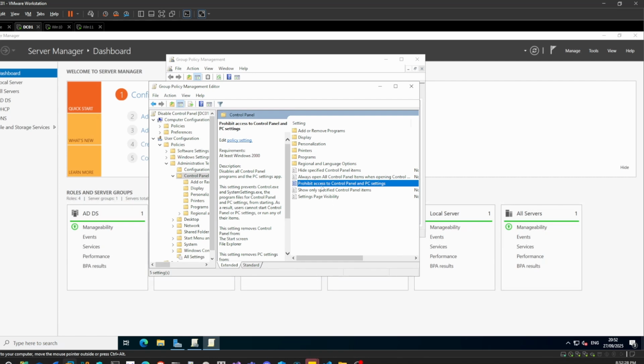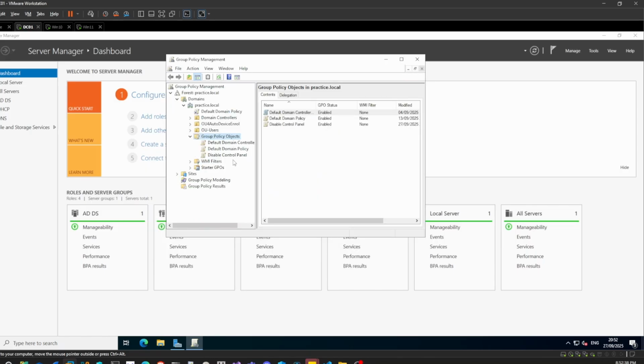Once I have enabled this, I can go on to close the group policy management editor for the disable control panel policy. Then you have to link it to a particular organizational unit. Now you come here, we have the OUs. In order to make it affect just the HR, we can drag it into the HR.